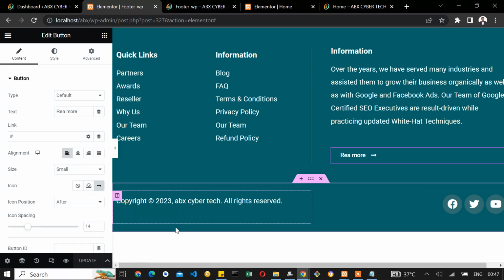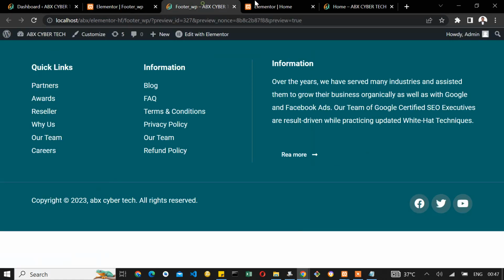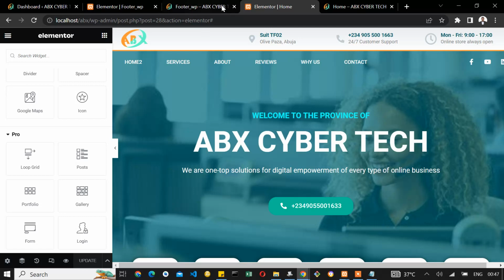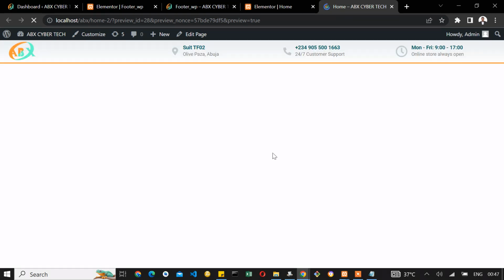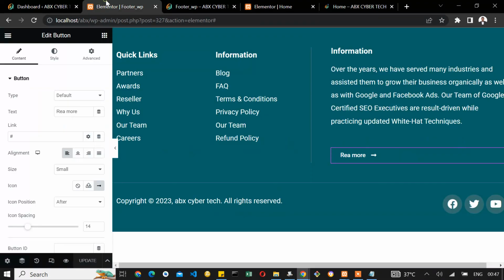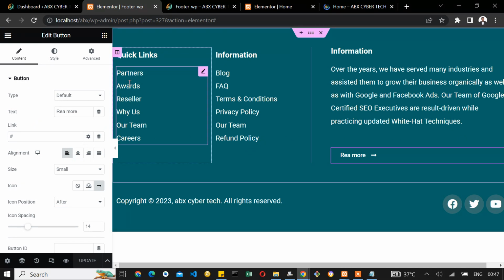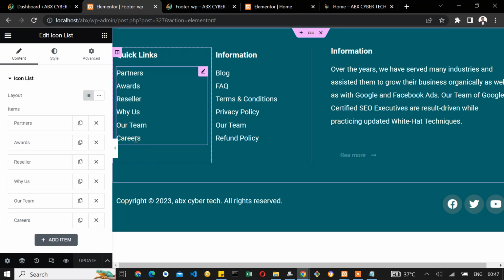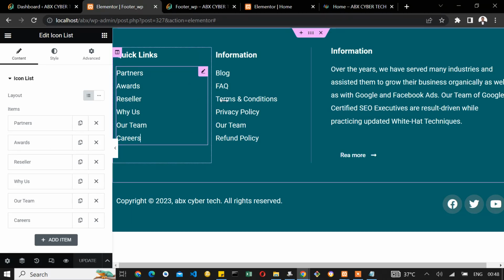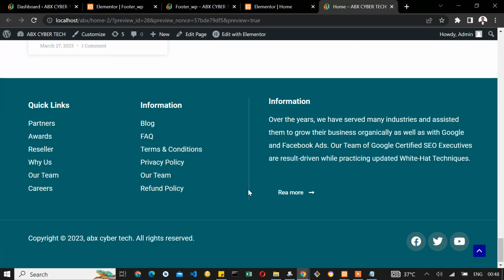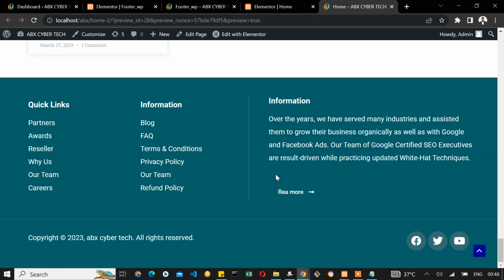So once that is done, we can now go back to the site, refresh. So once we have these corresponding pages, we can go back to the footer and link each and every one of these items to the corresponding page. So for now we are done with our home page.